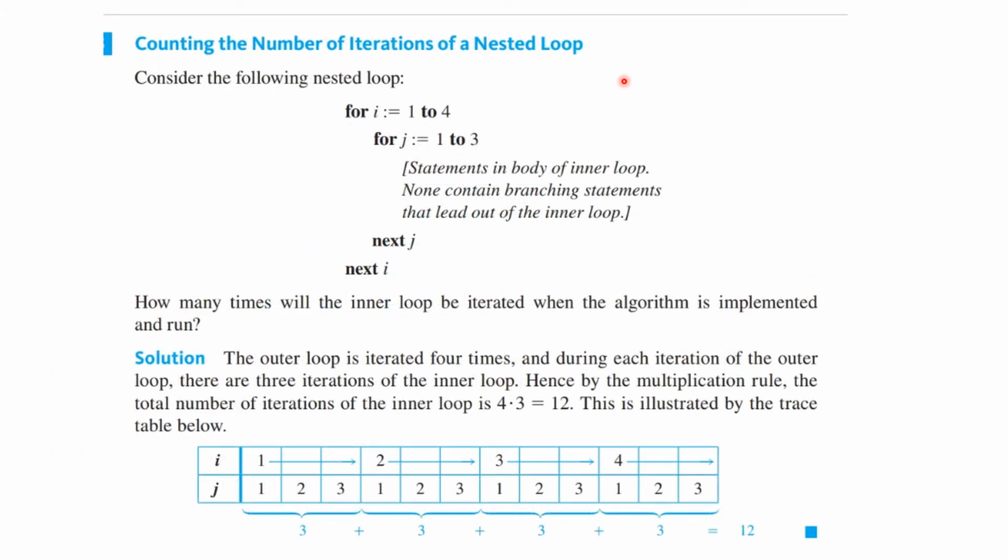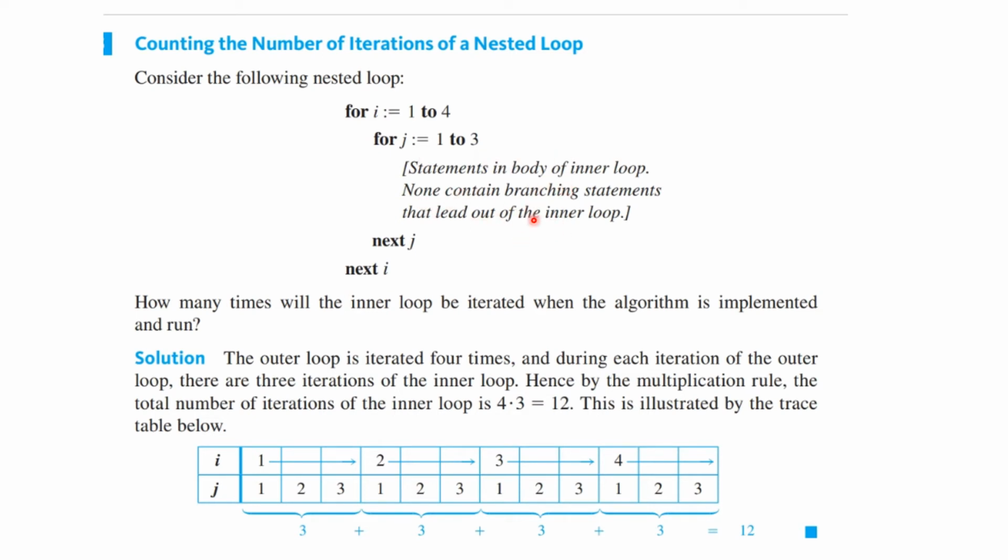Let's talk about software now. We've talked about hardware a bit. Let's talk about software. Consider the nested loop in a program. The program, written in pseudocode, has for i equaling 1 to 4, but nested inside of that is a loop that says for j equaling 1 to 3, and there are some statements in the body of this inner loop.